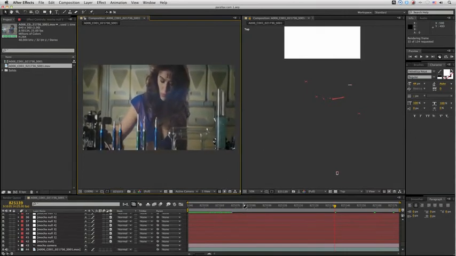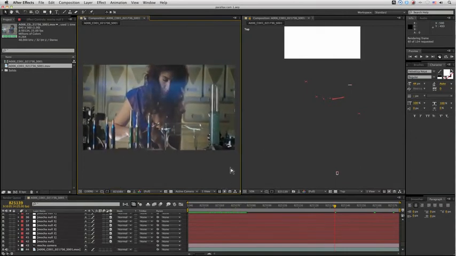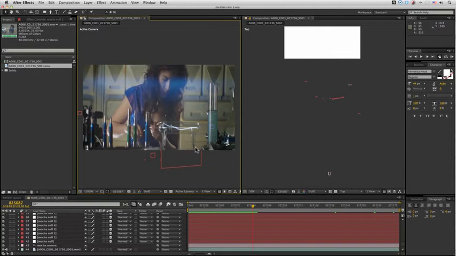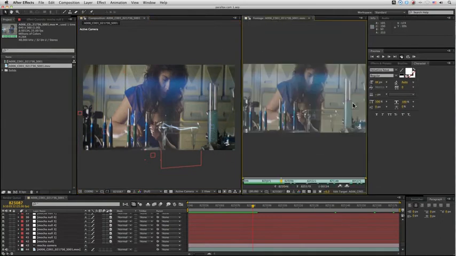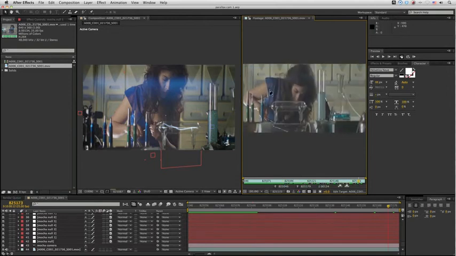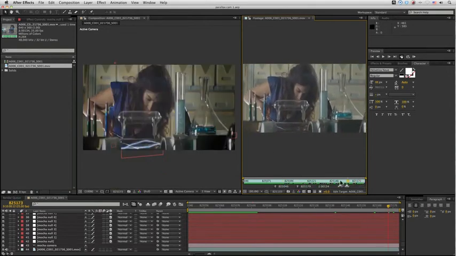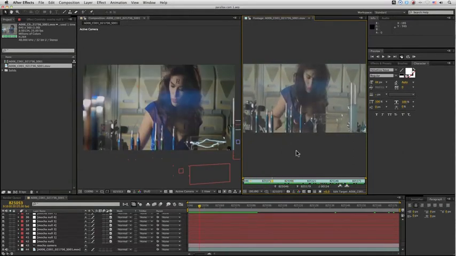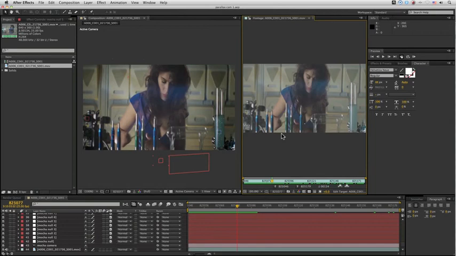And the cool thing is that because we're using the same planar tracker to do everything, we can actually start to recycle shapes that we've been using anyway, or we're going to use anyway. So if we need to create a roto shape for this test tube here, then whilst we've got that all tracked in anyway, we can just be using that as part of the 3D camera solve.